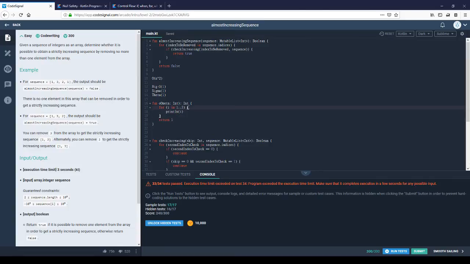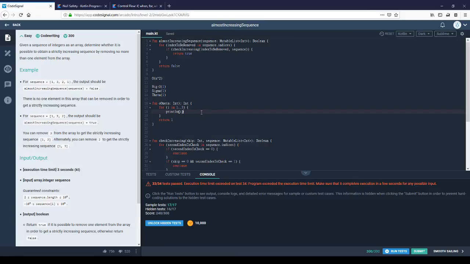If we write it this way, although there is a loop here, the complexity of this algorithm is still big O1 and sigma 1 and theta 1. Why? Because this loop here is not going to influence the complexity in terms of n. The n here is not going to change how many times we're going to loop here.